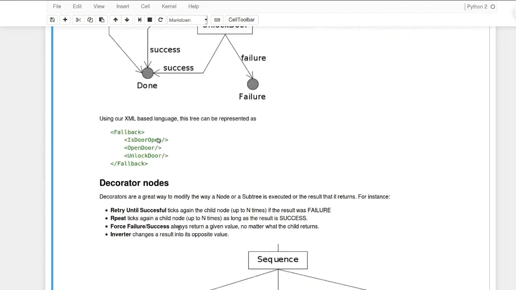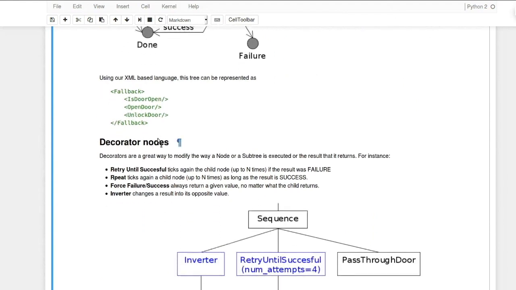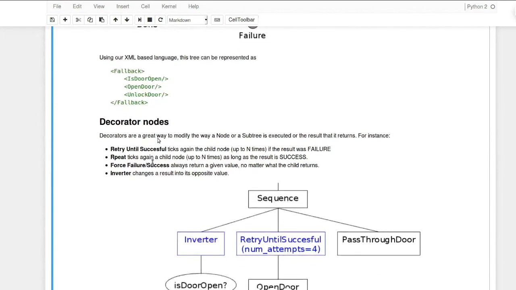And then in behavior trees, we also have another family of primitives that are called decorators that are really useful. And when I think about state machines, just because we have decorators in behavior trees, that would already be a selling point. So with just this argument, I would say, yeah, just because we have decorators, drop state machines and use behavior trees. Basically, they are nodes with a single child. Here we have two examples that either modify the result of the child, or determine if the child is called or not. So maybe you have a decorator that wants to execute the child only if a certain condition is met.